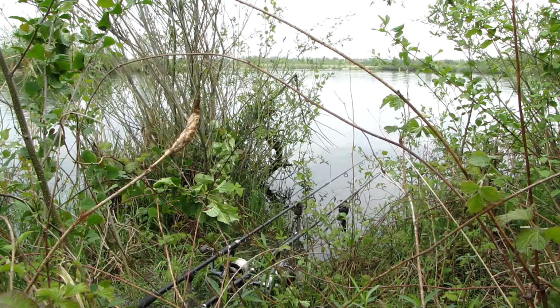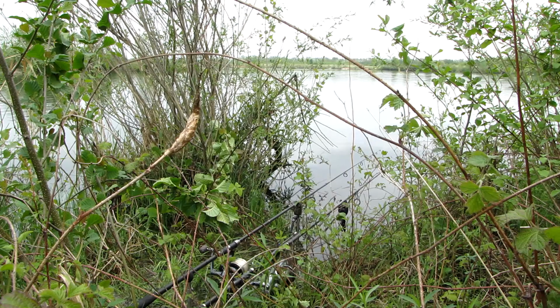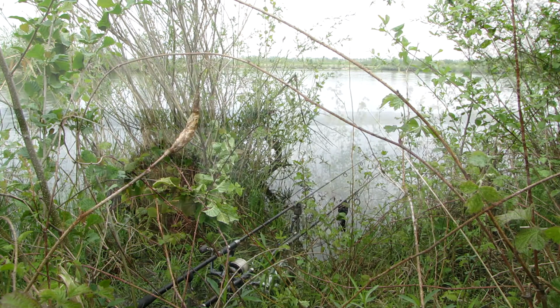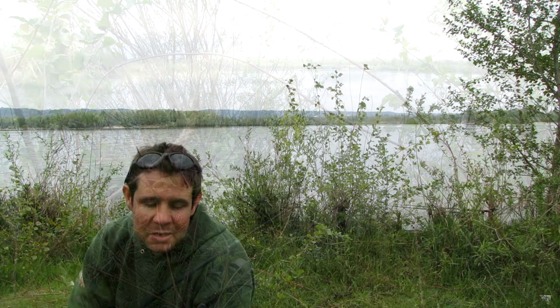Sorry, my knees are killing me. I've got two out that way. One in about 12 foot, surrounded by 18 foot, which is the deepest part of the lake really. And then one just off the corner of the island, out to my right, which is gin clear water. It's on gravel, that one, and I could see everything. I saw it drop in. I saw the bait lying nicely away from the lead, all looking perfect. So I'm quite confident of that spot.